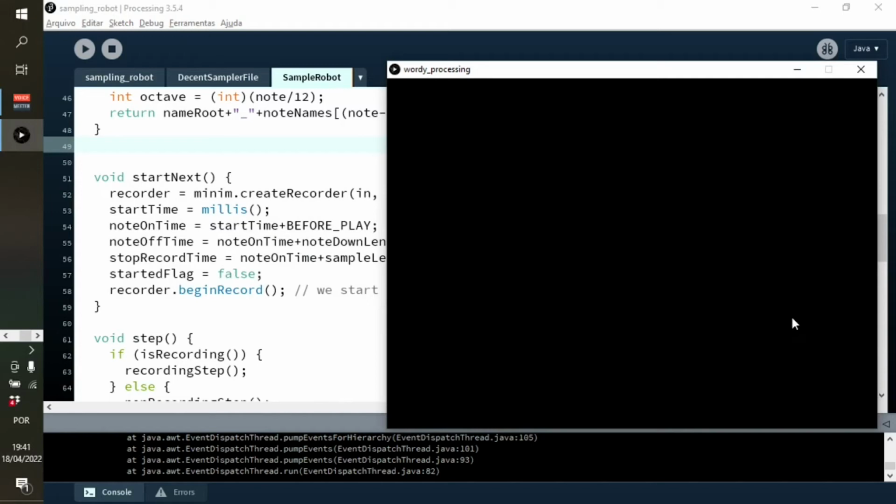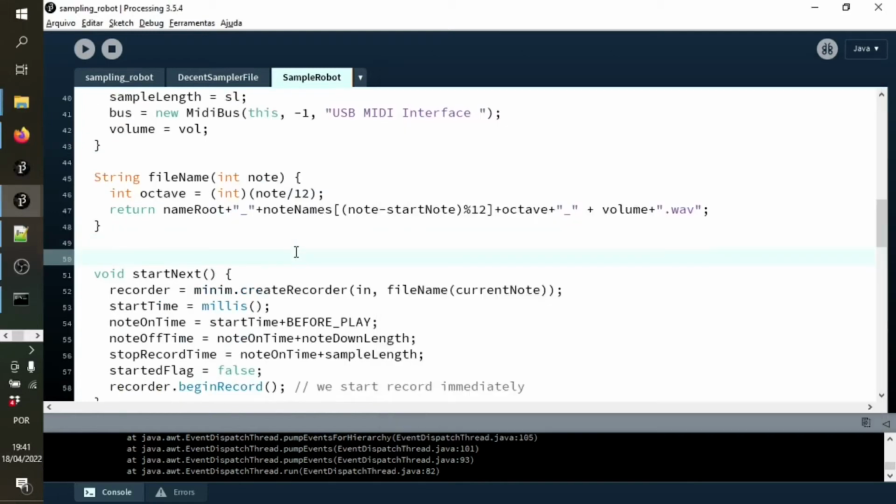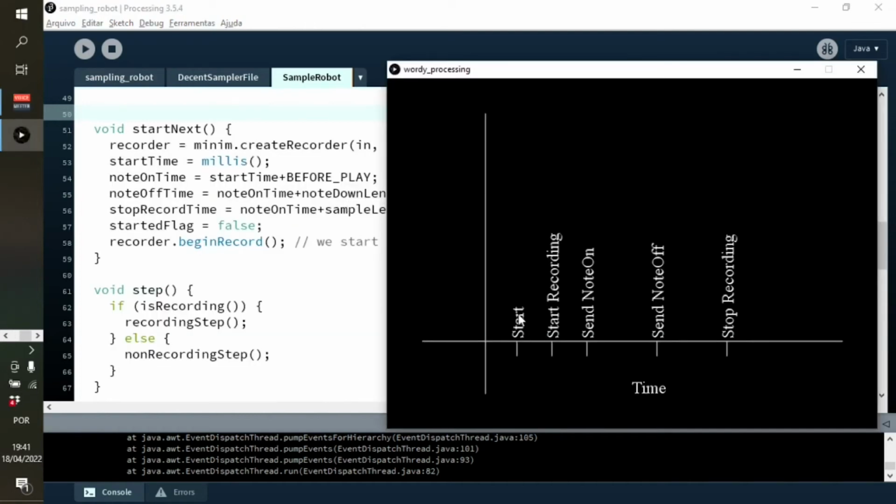So most of the code going forward and most of the complexity we're going to see is what we have to do at different times during this cycle and how those are initiated and the sort of flags and variables that are set between one and the next. So let's say we're starting a new recording at this point here.